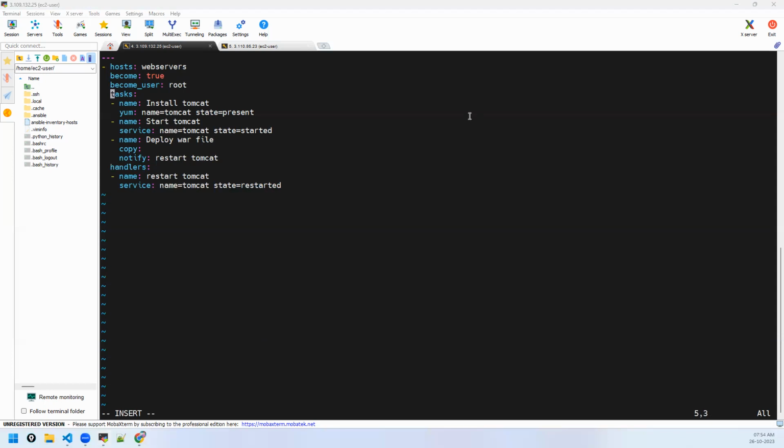Also, how do you copy anything from the host to target? There are different ways. Let's suppose the copy module, if you want to copy from host to target. Then let's say you have something at a URL and you want to download it to a target.